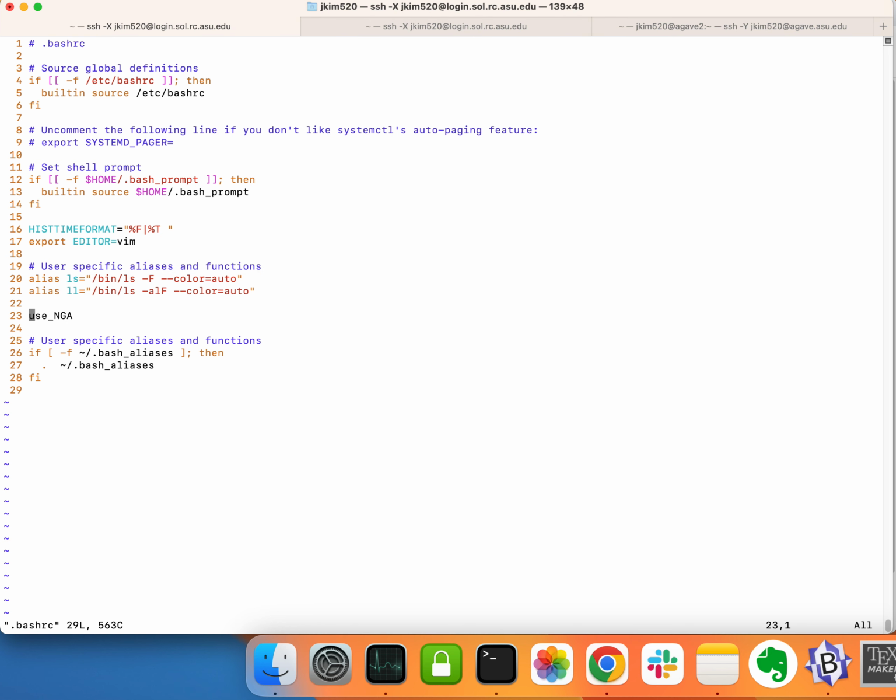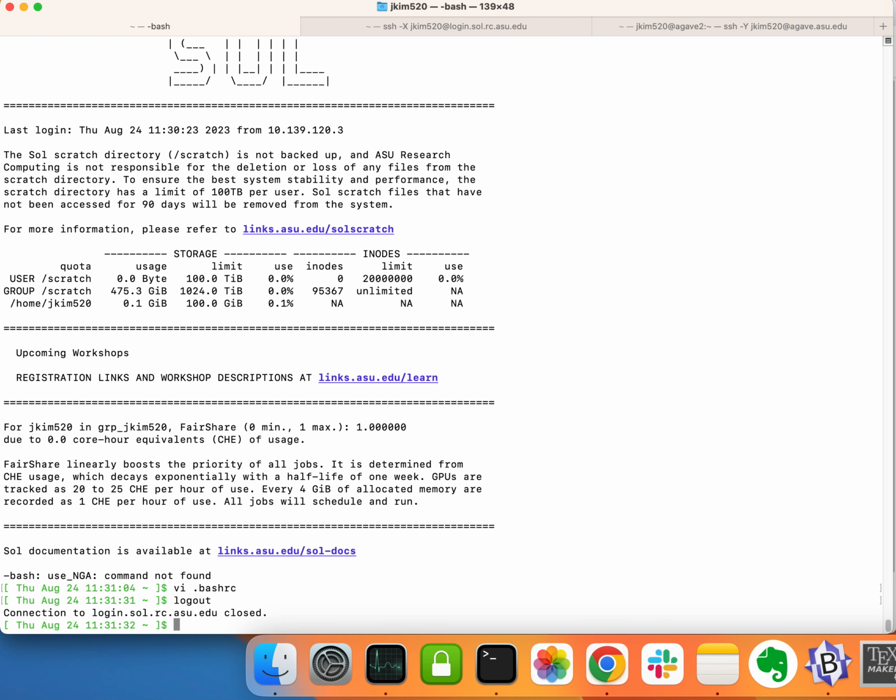Because I use this command use_nga, which is defined inside this bash_aliases, I need to do this later, after I execute this bash_aliases. Let me log out and log in.